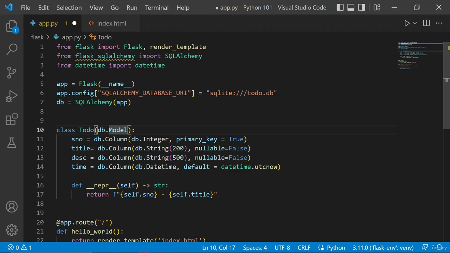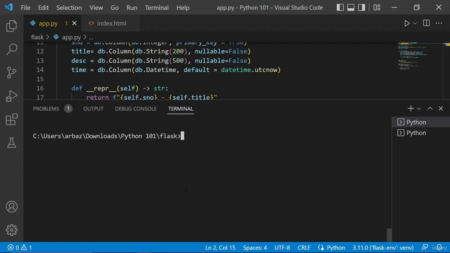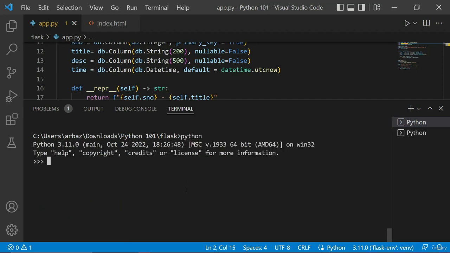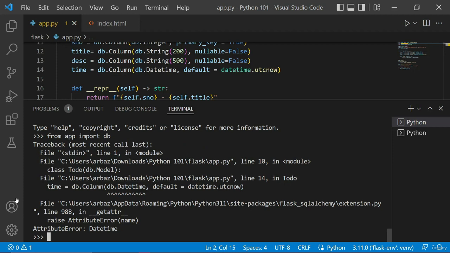For creating that, what we can do is, over here, if we type python and hit enter, it will open the Python interpreter inside this folder, and in here we will do from app import db, and if we hit enter, okay, we are getting some error over here. So DateTime, okay, I think DateTime, the T should be capital over here.